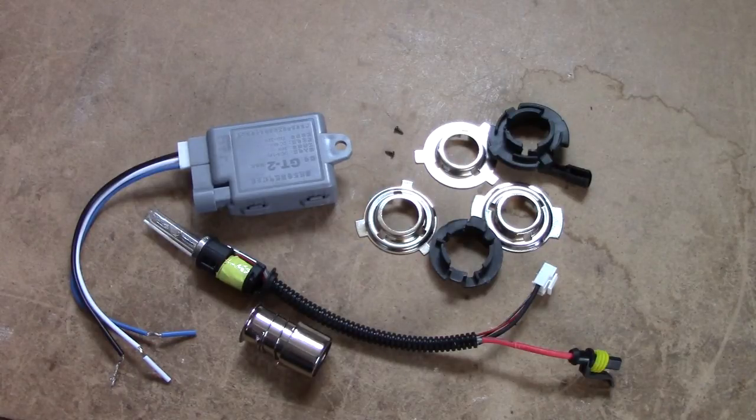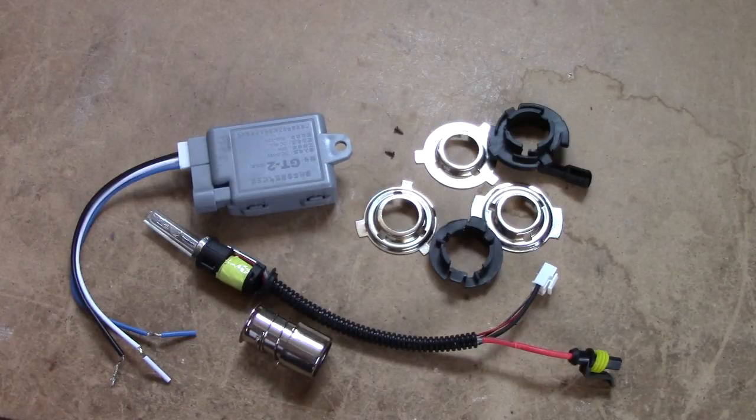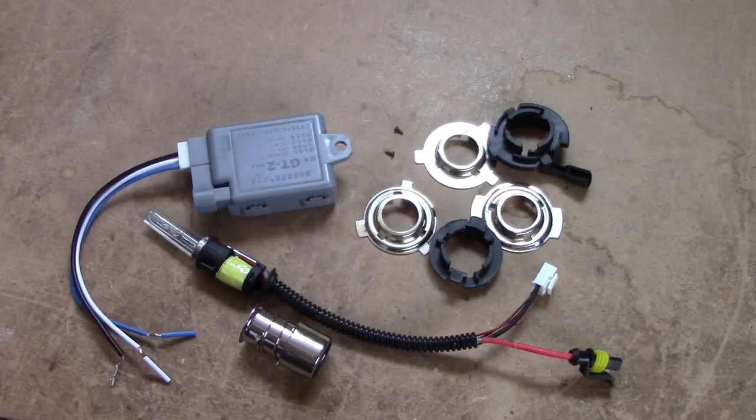So in conclusion, is there anything good to say about this device? Well, it seems to have quite impressive build quality for the price you pay. For $14 I would barely have expected a device that worked, yet one that would survive that kind of abuse. It does give you considerably more light than a 55W H4 bulb, and it does use less power. It's a direct drop-in replacement for H4s, H6Ms, and BA20D bulbs according to the package. And with the revelation of the nicely insulating wire, it does seem to be reasonably safe — for a $14 device, it's as safe as you can expect it to be.